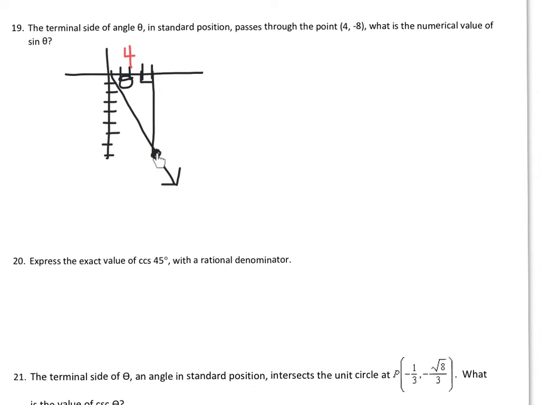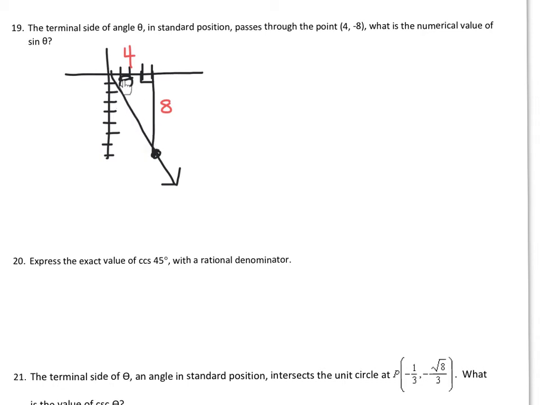And we know we had to go 8 units down to get from here to here. Now, even though we went down, right, even though there's a negative 8, that's just telling us the direction to go. The negative's telling us to go down instead of up. So it's telling us we're in our 4th quadrant. But when you're labeling a triangle, you can't have a negative length on the side, right? So the length of the side of this triangle is just 8. Okay, so now let's again use the Pythagorean theorem and let's find the missing side.